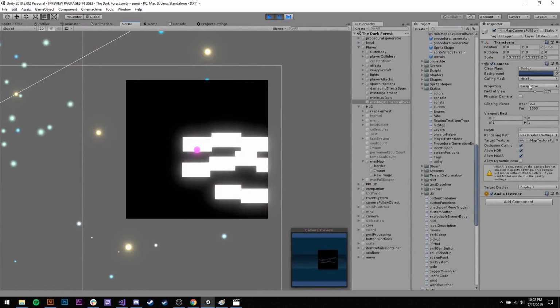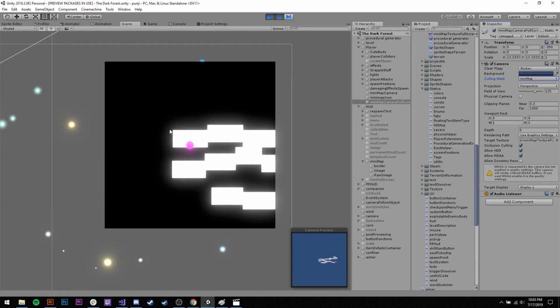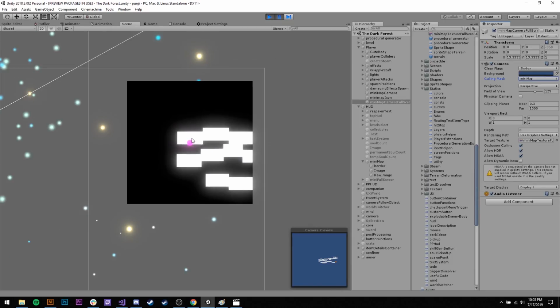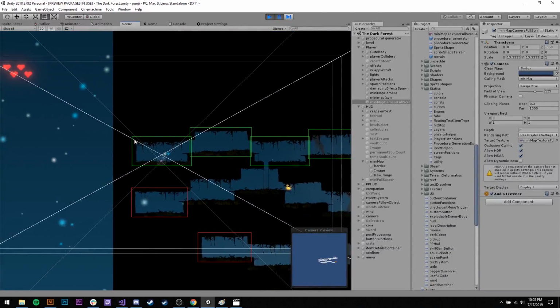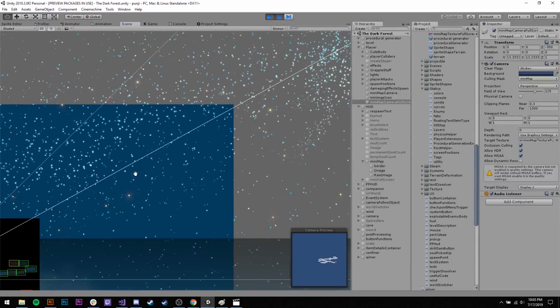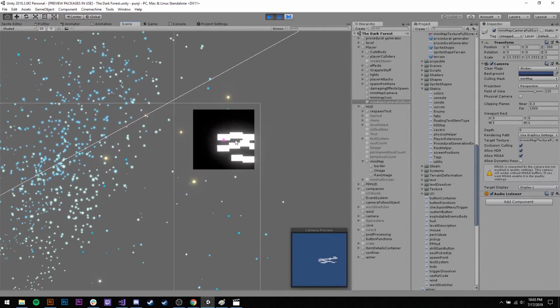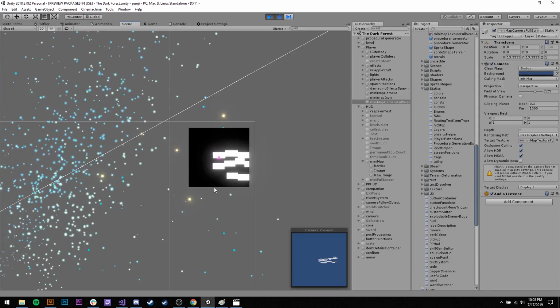But what I did was I culled everything except for minimap, and then for these spaces, I'm keeping track of these spaces as rectangles. I just created a white image that was the exact dimensions of the room in the procedural generator. So there's actually big white squares here. I've just set them to be hidden in the editor, and that's what the camera is picking up on. It's rendering to a texture, and then there's a UI image that's displaying that texture and only showing one layer, and that layer has a bunch of high contrast stuff in it.